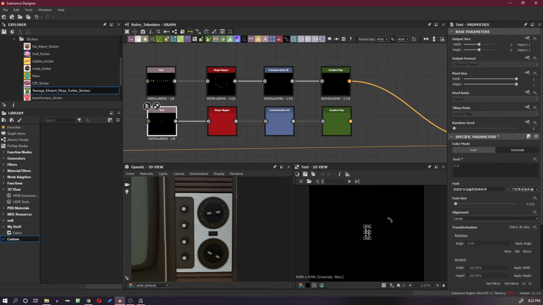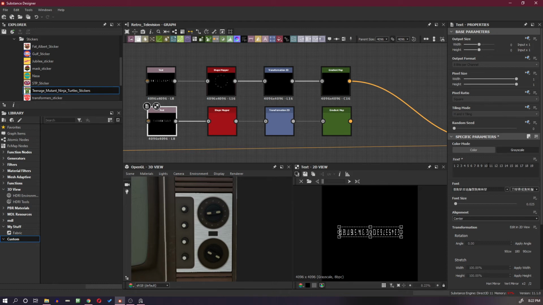Okay, so let's add deeper values here. I will add more and more numbers here.